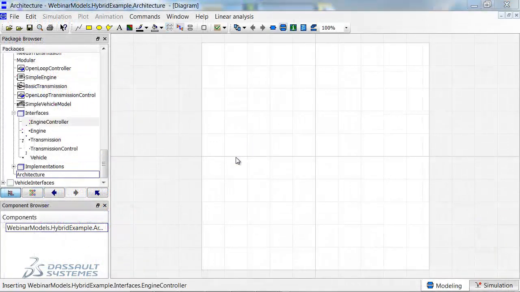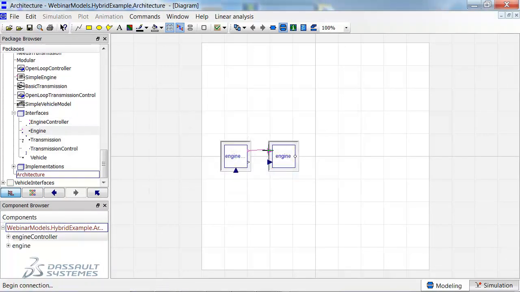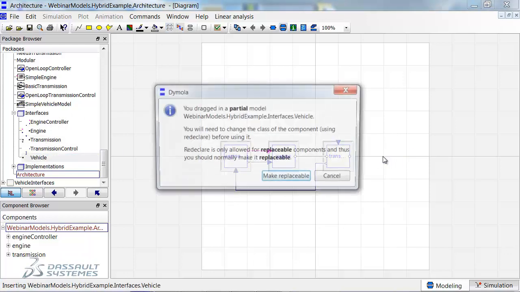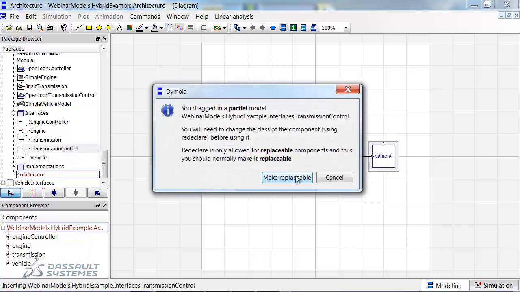But this time, we will build the system model using only the interfaces that we have developed. Dragging down each interface and connecting them together, we end up with a model that looks very similar to what we had before, except this time we haven't included any implementation details. This model contains only the interfaces. Note how the subsystems have a slightly different border around them. When the subsystem model appears recessed, that means that the interface is defined, but no implementation has been specified. When the interface appears raised, as we will see shortly, that means that an implementation has been specified.